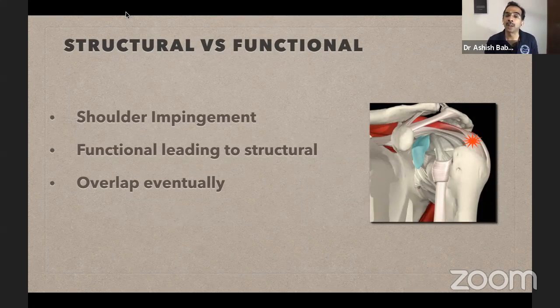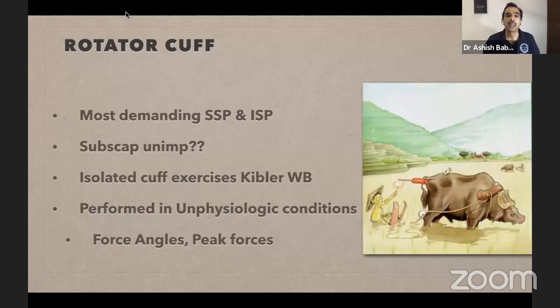We have discussed structural versus functional. I think a lot of us on the therapy side and the surgeon side should ensure that we know what a condition is. If it is functional, leave it to the therapist. And if it is structural, then only ask for an MRI or a similar investigation. If we start asking for MRIs for all conditions, we are going to get too many false positives, where the MRI has reported a partial cuff tear. And most often than not, it is a false positive. So we would send patients for MRI only once we suspect that there is a structural lesion or substantial tear that needs addressing. So it's important to understand this.